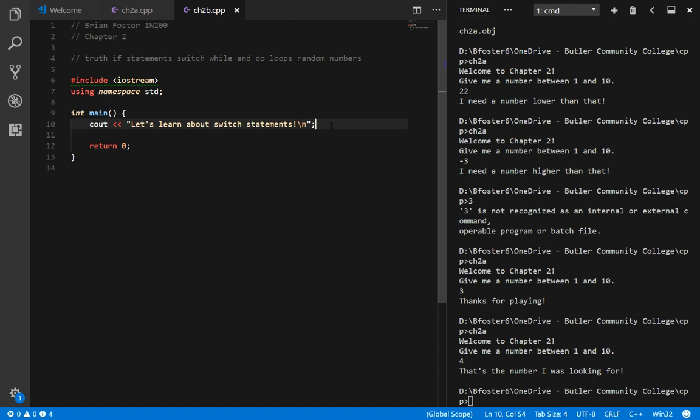So let's learn about switch statements. Switch statements work similarly to if statements, but for the most part, they accept numbers. You can get them to accept letters if you convert the letters into numbers, because characters are just numbers. It's complicated computer stuff. Don't worry about it too much. Or look it up on your own. There's a good website to look up stuff: C++.com. Great place to look up stuff.